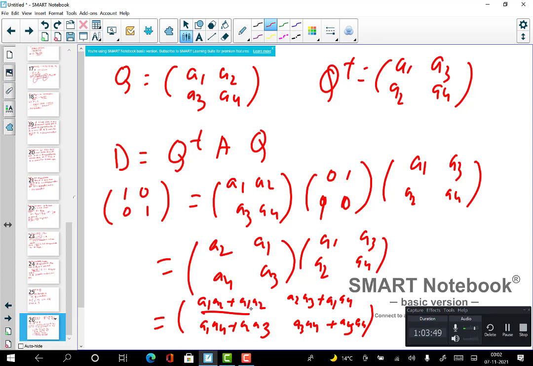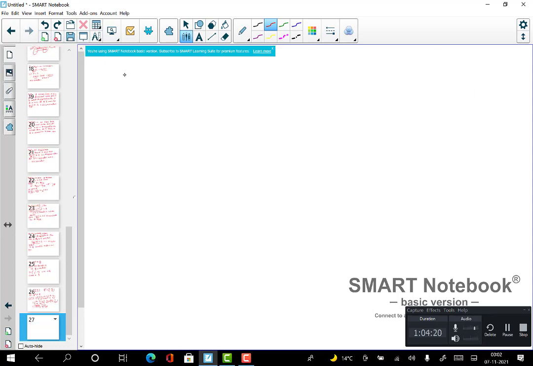Because A1, A2 plus A1, A2 is nothing but twice of that, right? So this is twice of some element, A1, A2. I don't care what these elements are. Similarly, the last one is also twice of A3, A4, right? But over Z mod 2Z, this is 0, this is also 0, right? So this matrix has diagonal 0. But on the other hand, the left-hand side has non-zero diagonal. So thus, we have a contradiction.